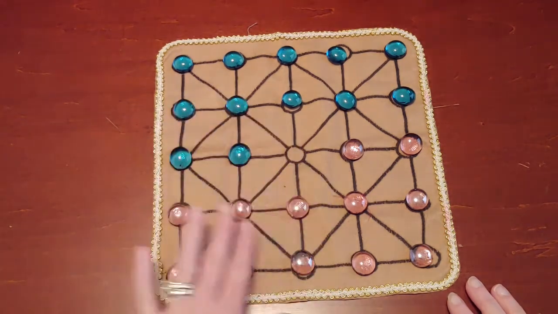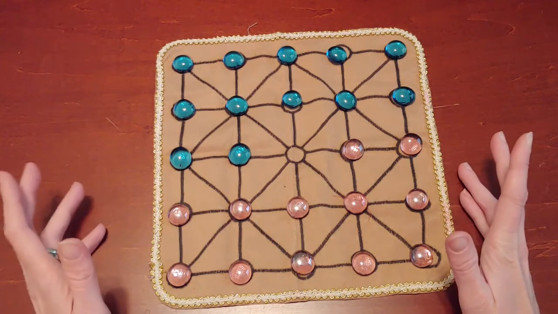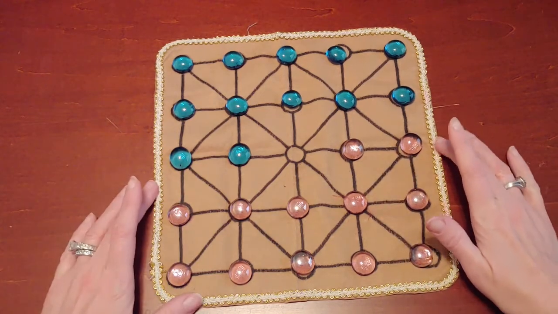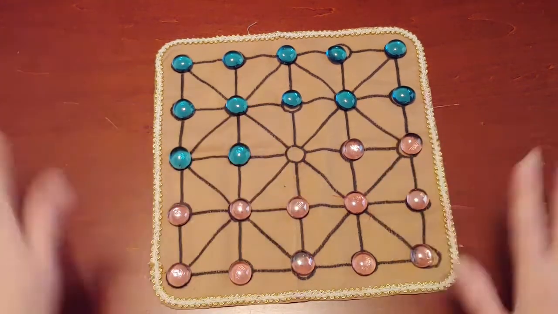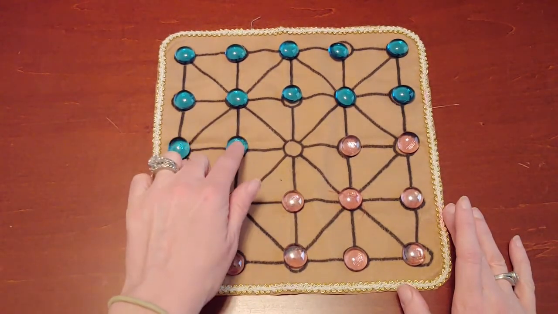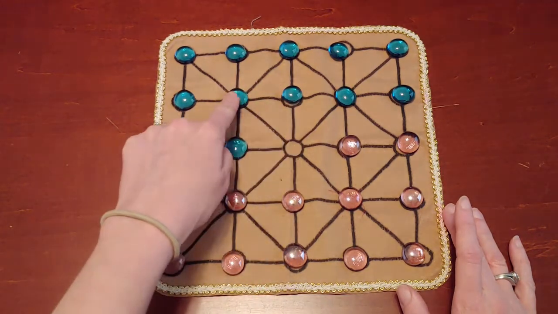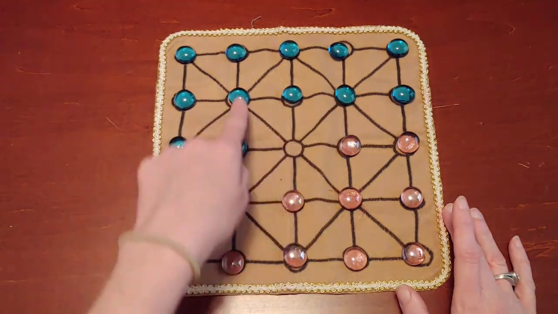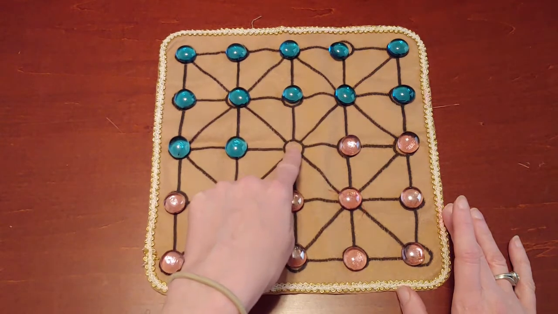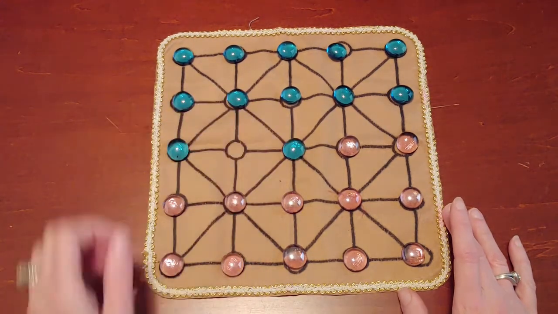If there is a piece in your way and you're able to hop like you would in modern checkers, then you can take your opponent's piece. But I'll get more into that in a minute. So right now, blue is starting. Blue can only move here or move here. Blue can also move this piece or that piece, but any of these pieces, it can only go into the center. So to start things off, blue has moved.